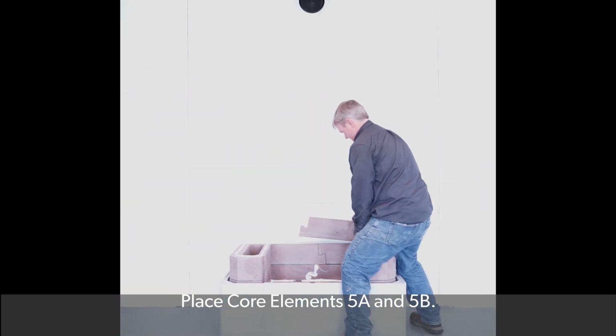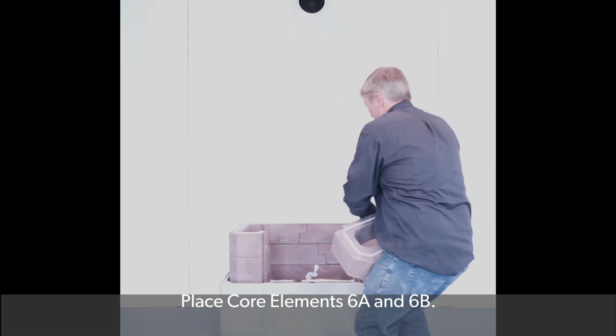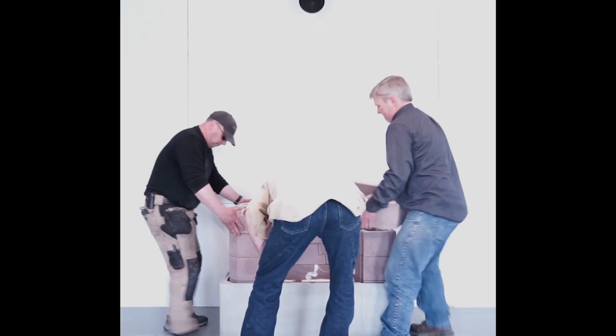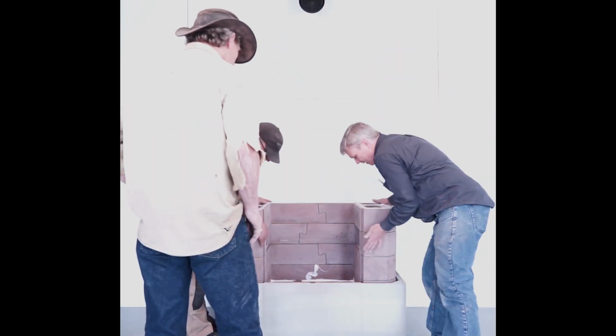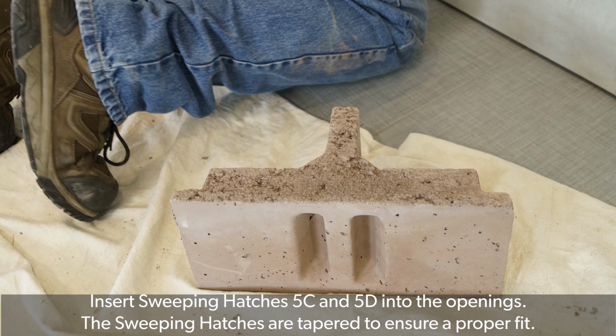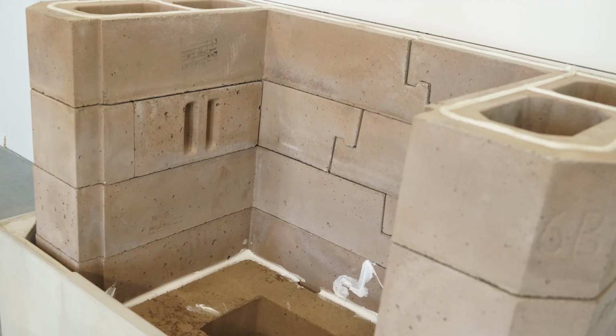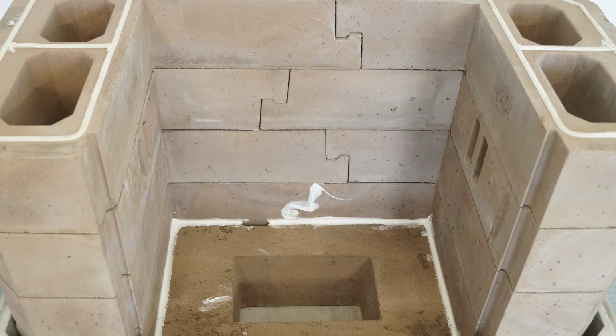Place core elements 5A and 5B. Place core elements 6A and 6B. Notice the two openings in 5A and 5B. These will be your sweeping hatches. Insert sweeping hatch covers 5C and 5D into the openings. The sweeping hatches are tapered to ensure a proper fit.